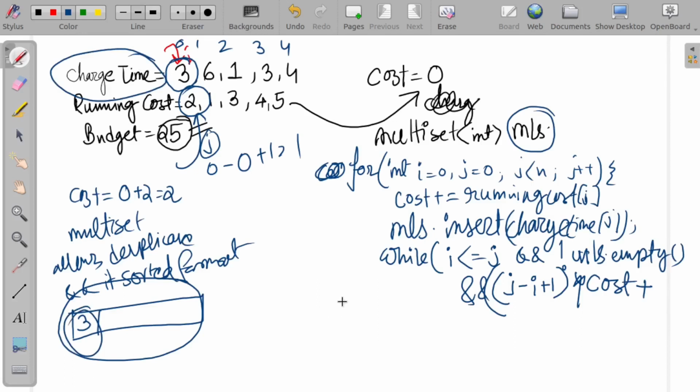So that's why I use mls.rbegin. Why rbegin? That is the reverse iterator; begin would be the starting element, but I want the largest.